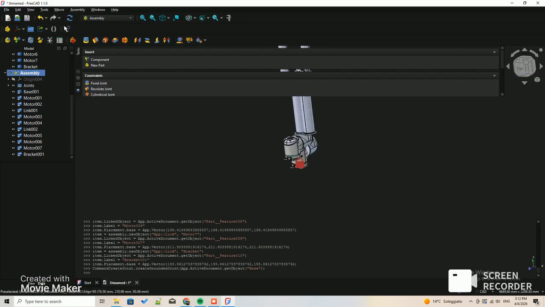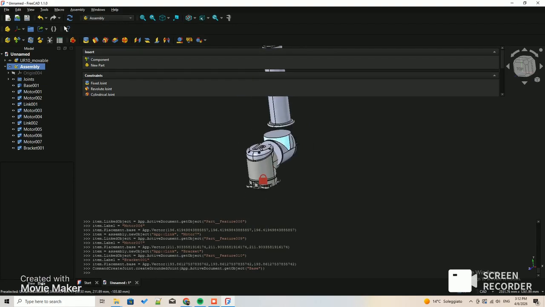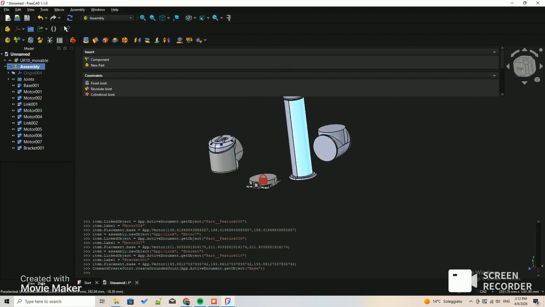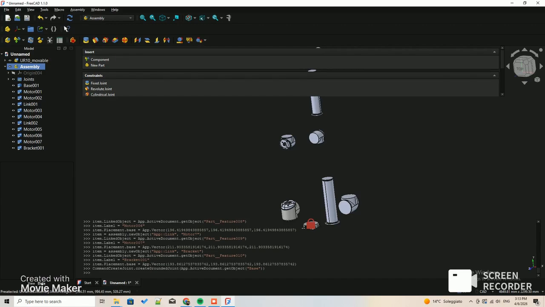Now we need to, let me see if I can hide the original model for now. So everything here from the original model that we imported is hidden now, and we only have these movable components that we need to work on.